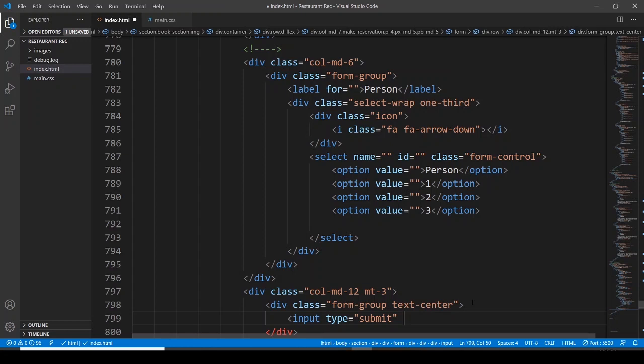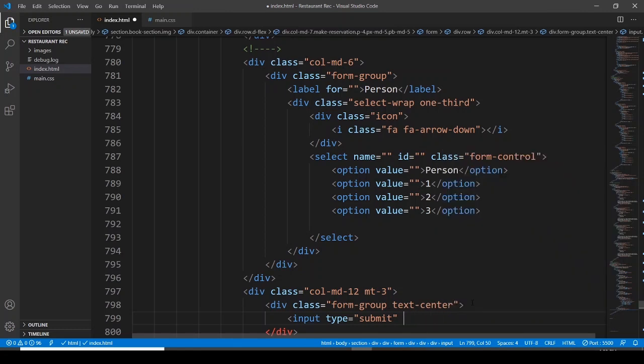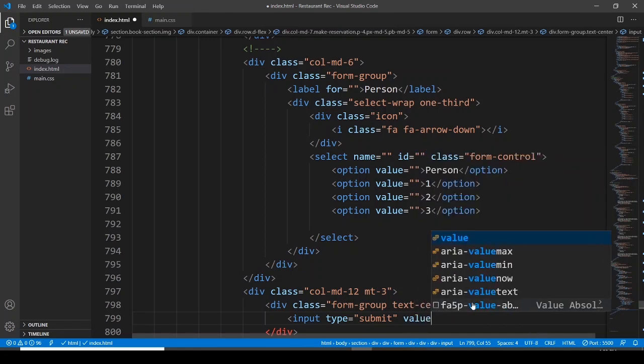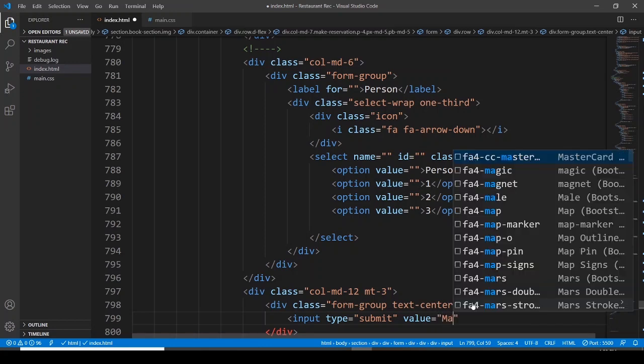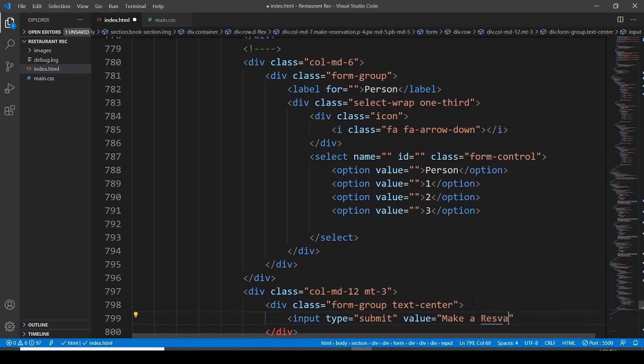Then the type for this input element is going to be submit, and then let's have a class here. The class is going to be the value. The value for this is going to be make a reservation. There is something wrong with my spelling. So reservation, yeah.